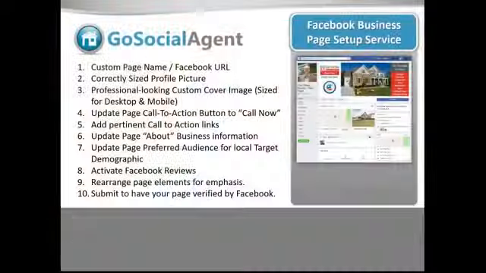What does that mean exactly? Well, having a Facebook business page verified means they'll put a little gray check next to your page name so that it comes up as verified. That just means, hey, this is a real page. Facebook has verified it as a real business. And it does give some authority, but more importantly, it also helps with the search optimization. So Facebook says that if your Facebook page is certified or verified, your page will show up above others that aren't. So that's an important consideration as well.